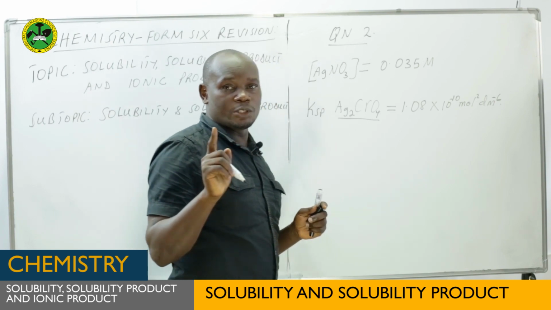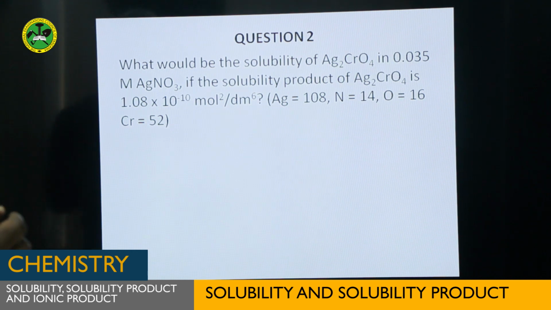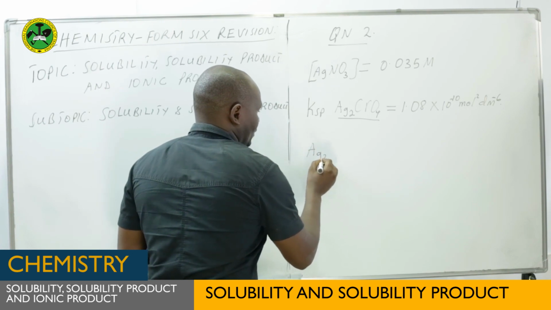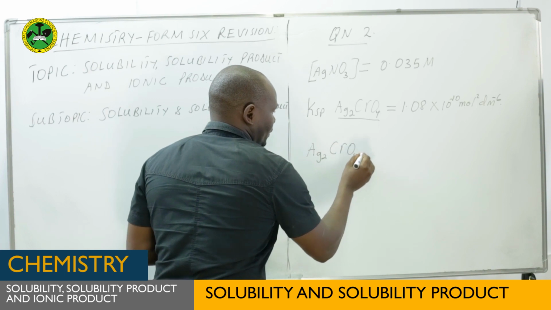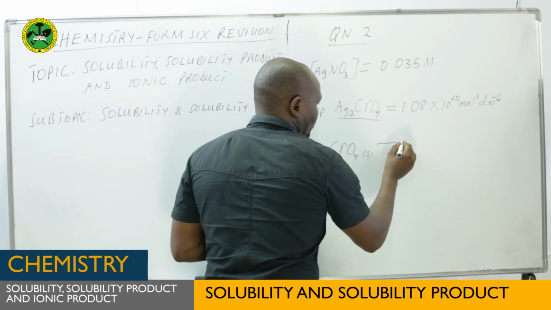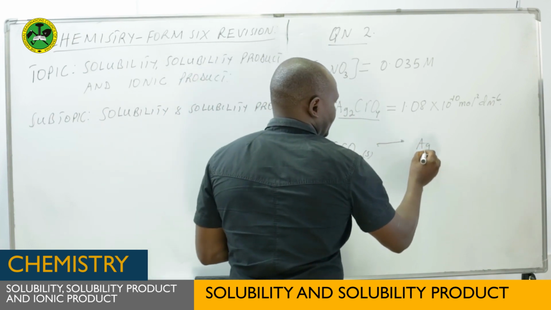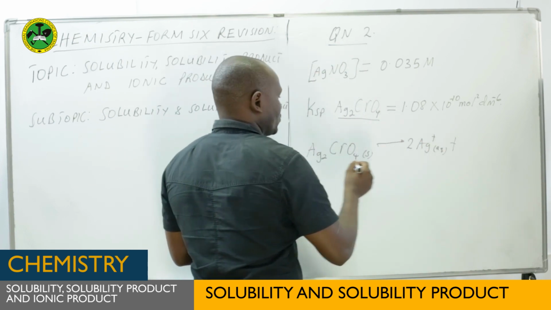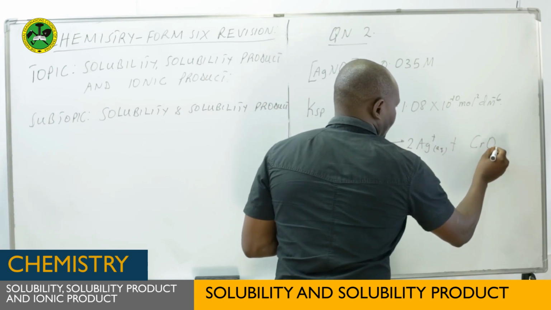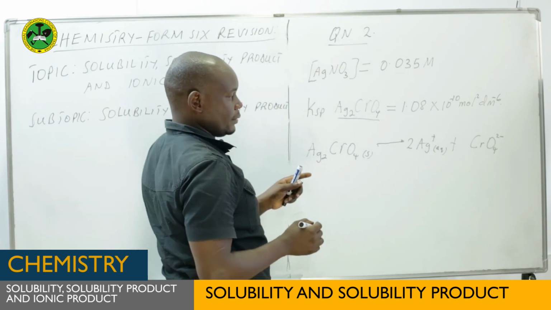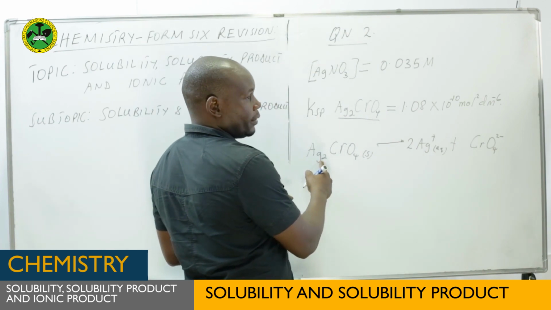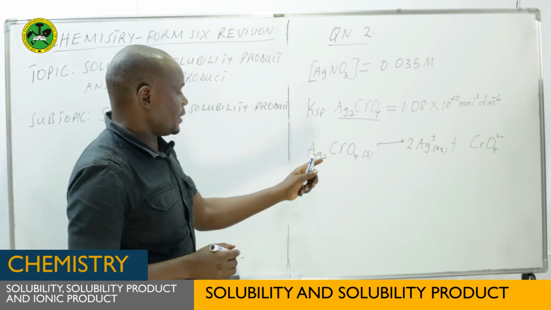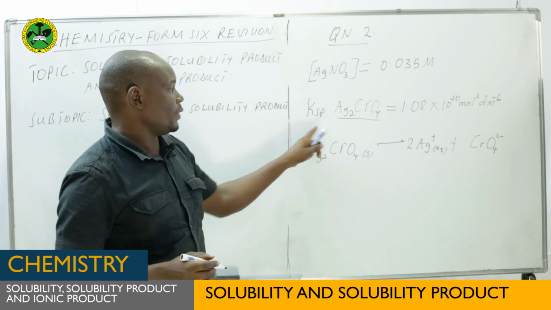The first point to consider here is that you have to write the dissolution reaction of silver chromate. So silver chromate, our sparingly soluble salt, dissociates to release silver ions, 2 Ag plus aqueous, plus chromate, which has a charge of negative 2. To balance, here we have 2 and there we have 2, so it is balanced. So that is the KSP expression of this reaction equation.